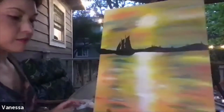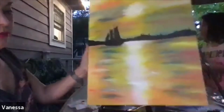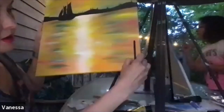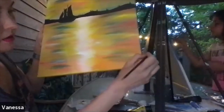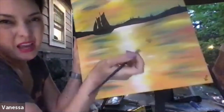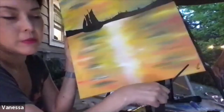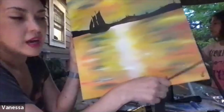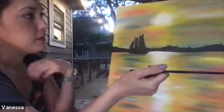And I like to sign my artwork. So what I do is I just can use like a small brush or paint marker or whatever. And I just always put my initials down here at the bottom. And then if you want to, you can put the date on your painting on the back. Don't put the date on the front. It's so distracting to put like a giant date at the bottom. Put it on the back. All we need is your signature here. You don't have to add the date to the front. Put it on the back. And I hope that you love your painting.